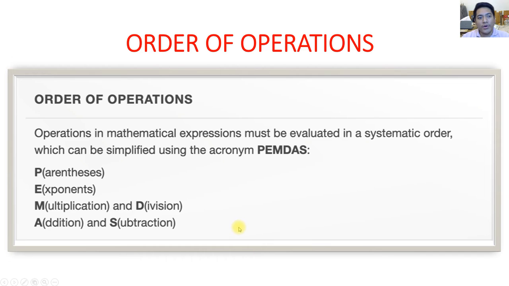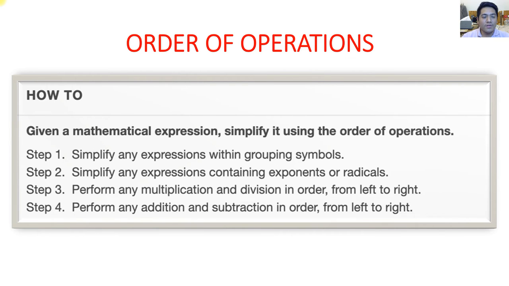So these are the order of operations. Operations in mathematical expressions must be evaluated in a systematic order, which can be simplified using the acronym PEMDAS, which means parentheses, exponents, multiplication, division, and last are the addition and subtraction. Given a mathematical expression, simplify it using the order of operations.